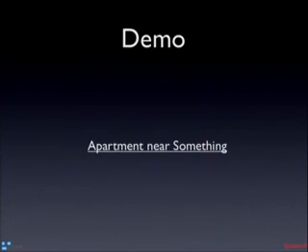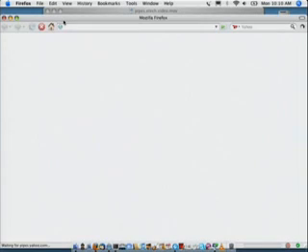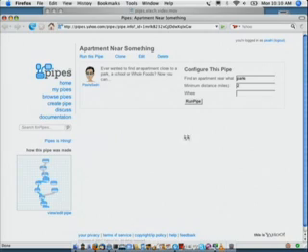So with that, I'm going to give you a little demo of the apartment near something. Actually, we didn't test this before we started, but. So this is a pipe that I built, and this is one of our example applications built in Pipes.